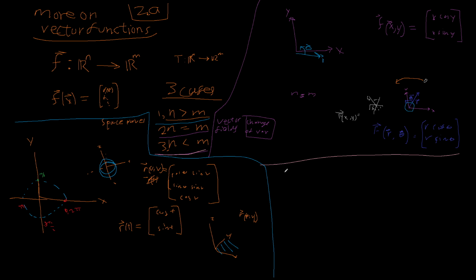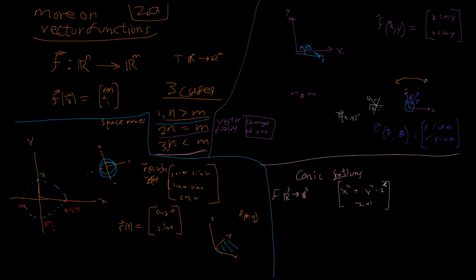What can we do with n when n is less than m? And the answer is simply conic sections. These are a little tricky at first. But one way to think about this is, we're going to have a function from R cubed to R squared, and it's going to look like x squared plus y squared minus z squared, z plus 1.